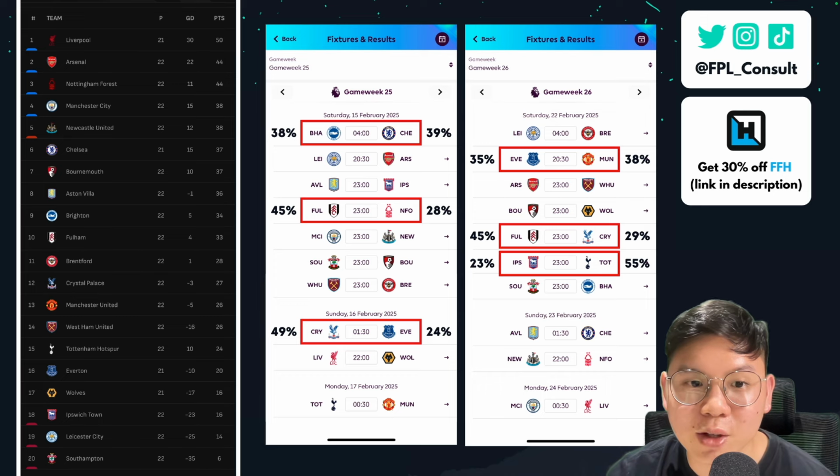Now, this is also a fixture that I think is very decent to target because Spurs aren't performing very well right now. Ipswich, you could back them to get a result against Spurs, even though they just lost by a huge margin to Man City. But that's also because Man City are on a bit of a resurgence, I would say. Spurs right now are going in the opposite direction.